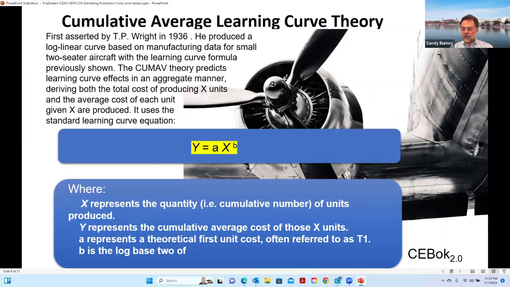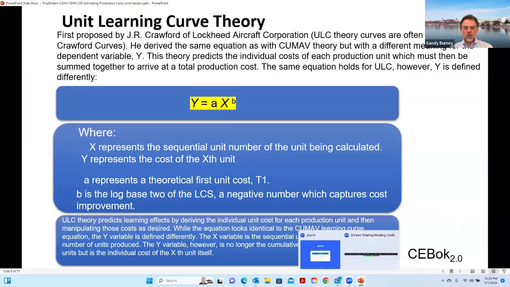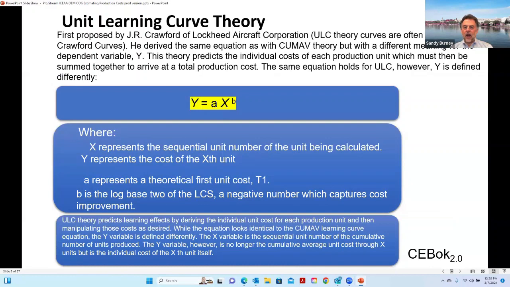If we go to the next slide, which is the unit, it looks at unit cost versus the cumulative costs. Again, it's really the same formula, and for how they are used, you need to go in and look at your data, play with the formulas in your spreadsheets and how you set things up, and see which one works the best. It all depends on what you're trying to estimate, and you have to be cognizant of both theories and how you apply both of them.